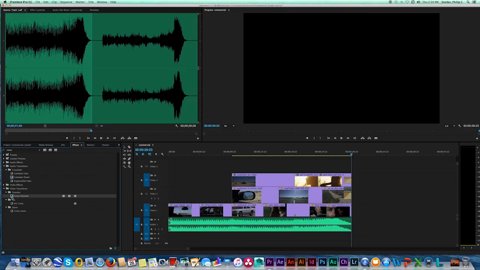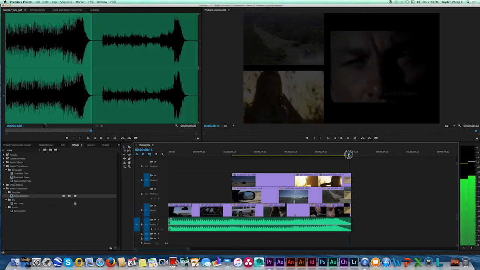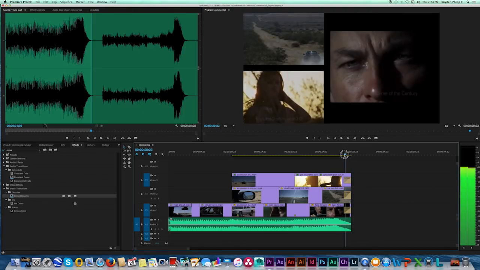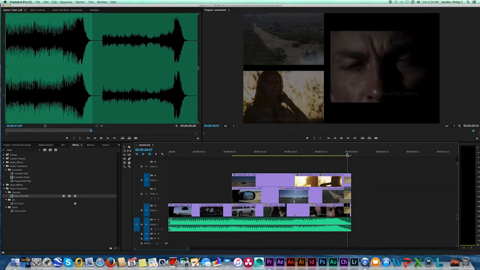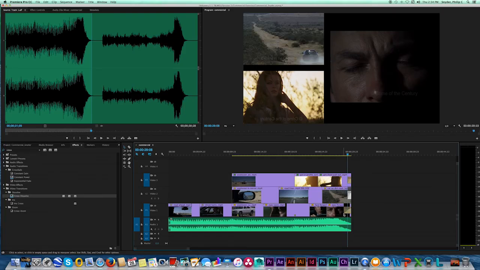So click and drag those onto the end. Now it will be a whole second fade out. We can also change that if we want to a half second. So let's take it to about halfway through, click and drag it down to about a half second, 15 frames.